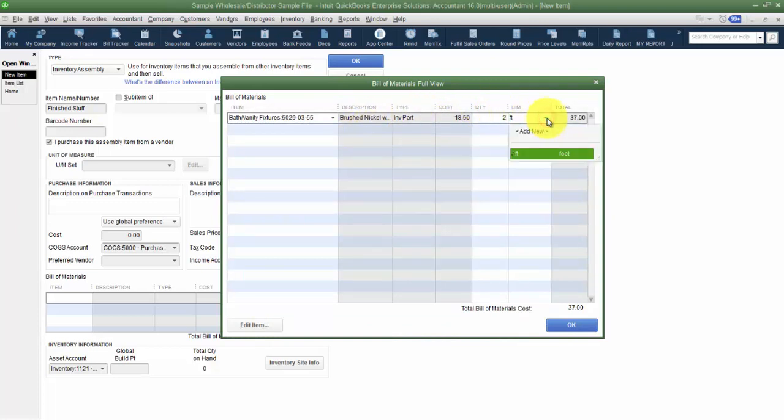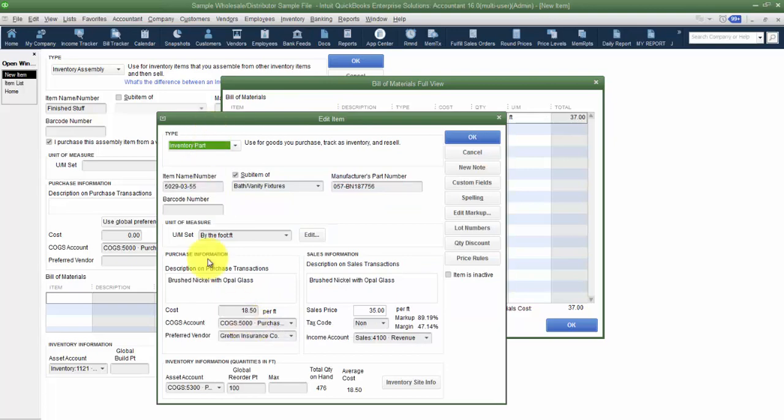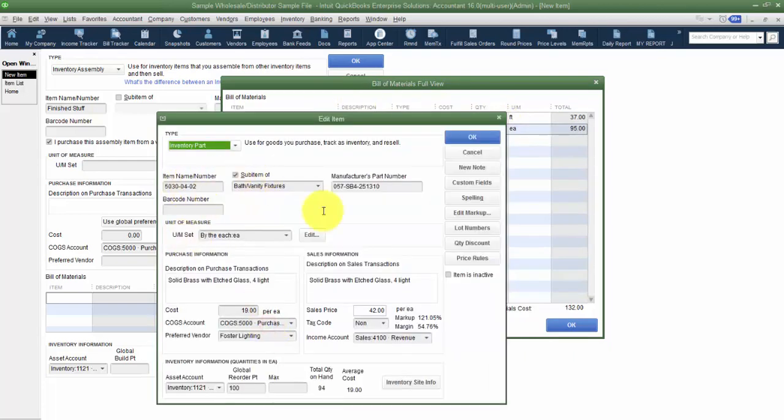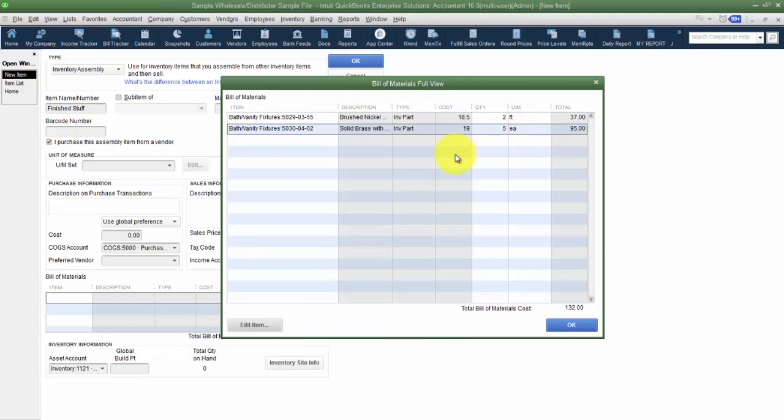And notice you can use multiple units of measure. Any of the grayed out columns are columns that I cannot edit from this screen. If I needed to edit this item for whatever reason, I can hit edit item when it's highlighted and it'll pull that item up for me. So again, if I add another down here, I can edit that item from this screen as well as needed.